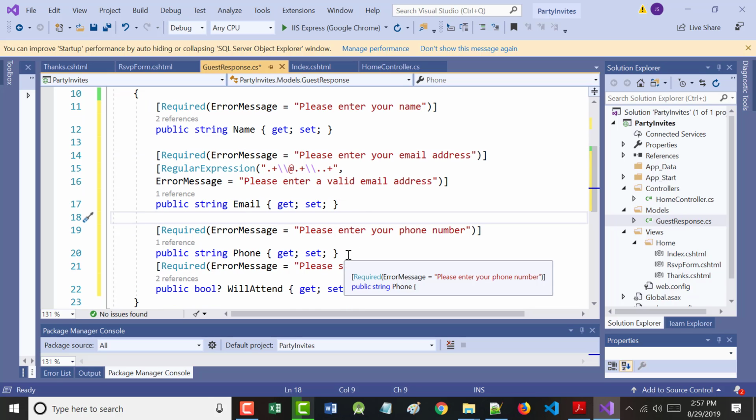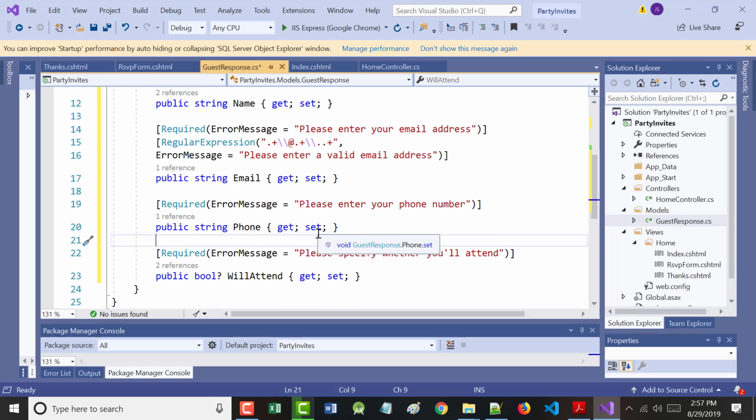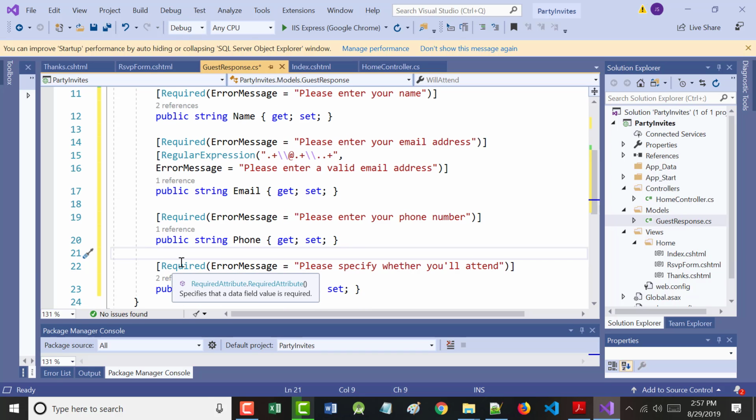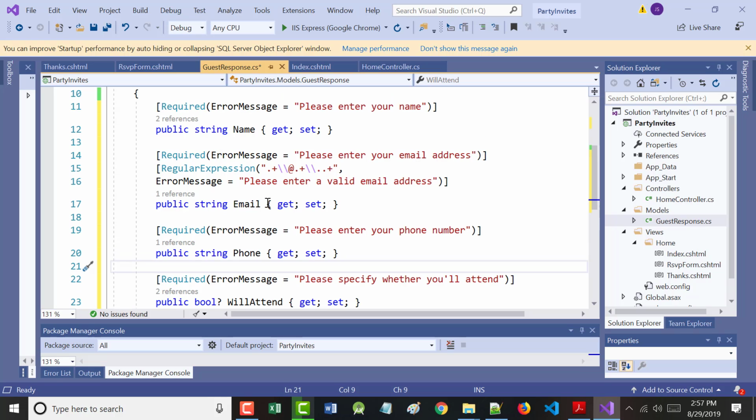You don't have to do this. There's phone. But notice one thing. What have we done here? Required, required, required, required. So we made every field that's in there, all 4 of them, required fields.